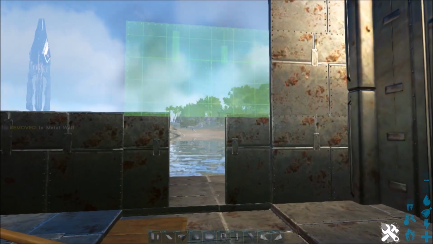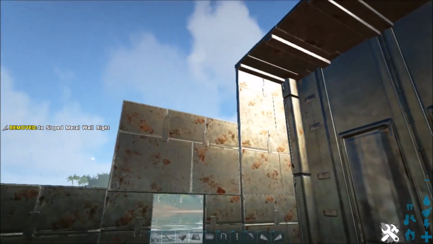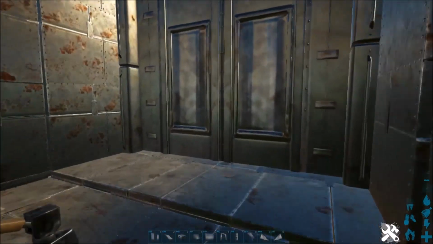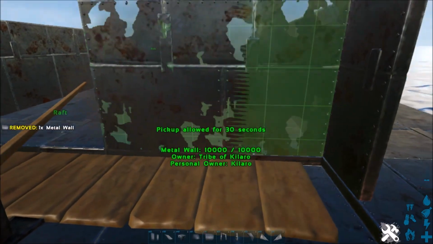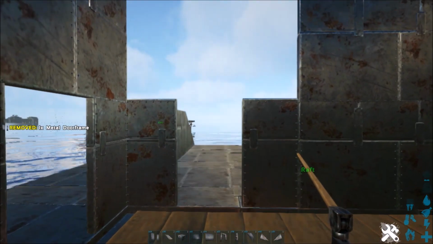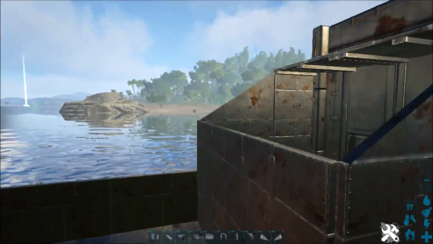Then we're going to put a wall above that one and a wall above that one. Then a slope metal wall left or right, I forget. And yeah, right over there, left over there. And then now down in the raft, we're going to put a wall right at the edge here at the higher point, and then a wall on top of that, a doorway on this side, and a wall on that side. You might be thinking I'd like to destroy those when we're done, but I can't see a way to do that.